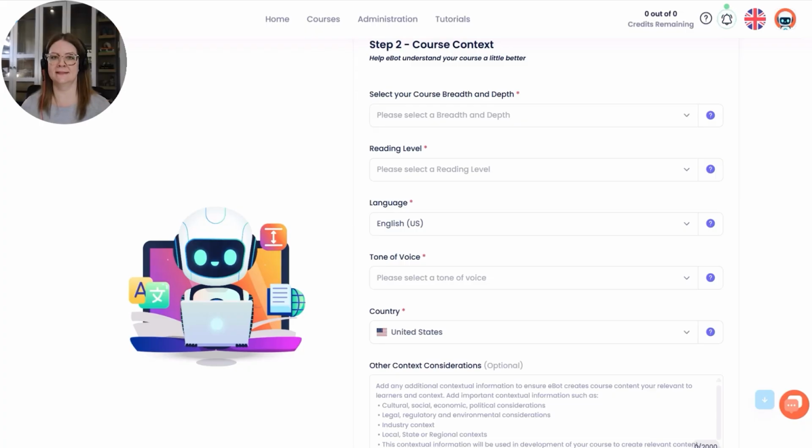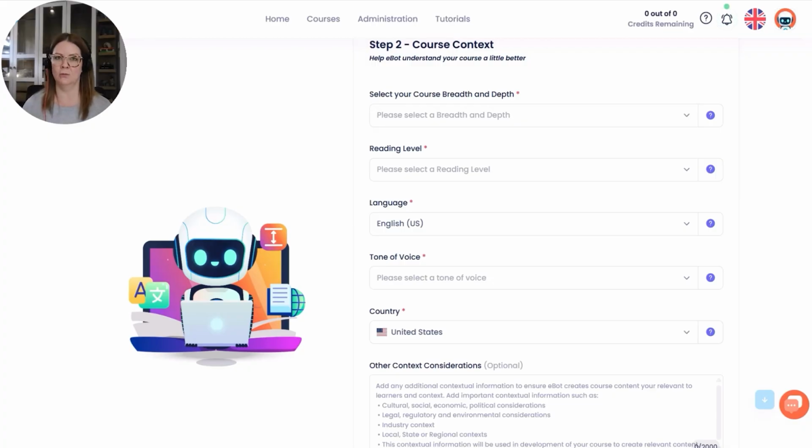One of the things that makes eSkilled AI Course Creator really stand out from other course generators is the quality of the content. The AI engine architects the learning journey first, mapping required outcomes, structuring learning flows, and scaffolding complexity before it writes any of the content. So this ensures that your course is logically sequenced, outcome aligned, and competency driven, rather than just a loose collection of topics and subtopics.